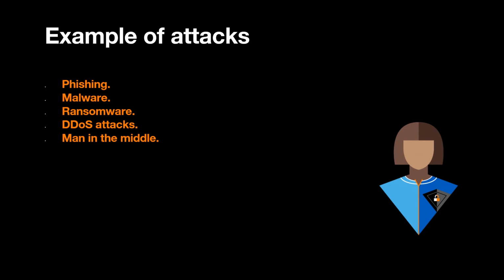Malware is a program that will be installed on your instances, your server, your laptop, that will harm your equipment. Ransomware, very popular, is where attackers go into your system, find your sensitive data that you cannot live without, hash it, keep it for themselves, and demand you pay them so that they can release that data. DDoS attacks, very famous, where you flood servers with requests, hoping that they will fall. Man in the middle, where A and B are communicating, and when the hacker comes in, the communication goes to the hacker, then goes to B, so that he can recoup sensitive information that can harm you later on.